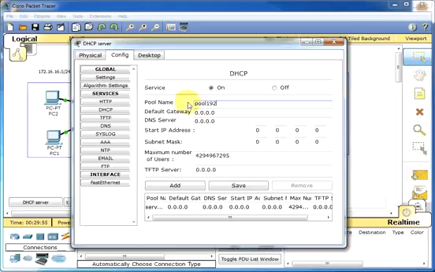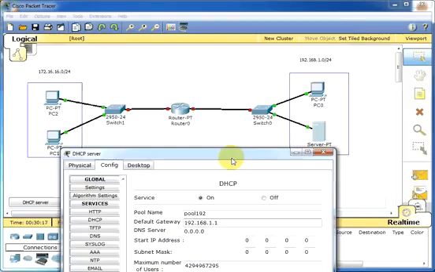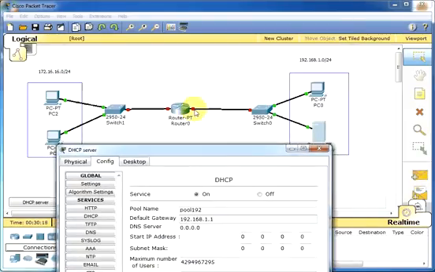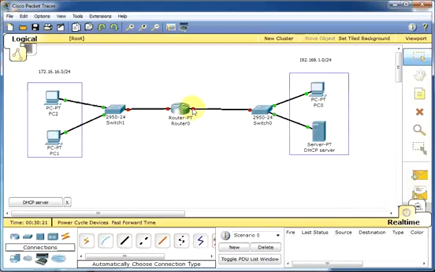192, that is on the right side in my scenario, connected to interface fast Ethernet 1/0. The first IP of that pool I am going to assign to the default gateway, which is this interface basically.